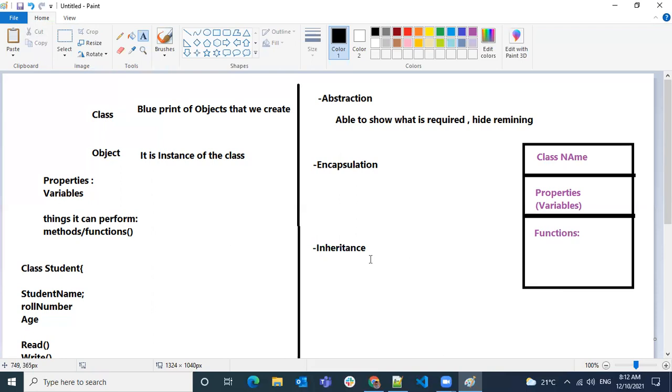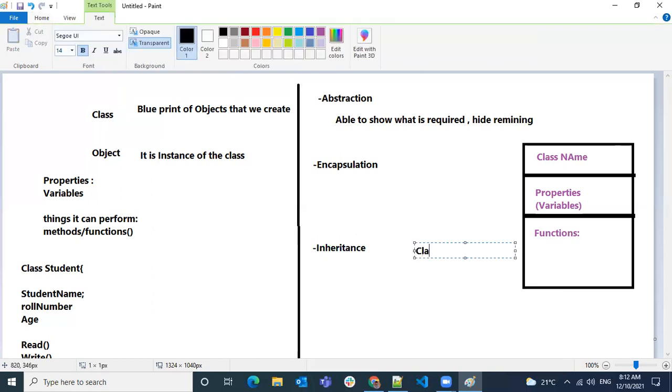So when we write one class, let's say I have class one, I have some properties and some functions. In class two, I want to use the same thing and add some more. So what I will do is inherit class one in class two.